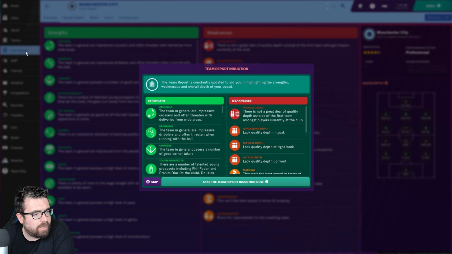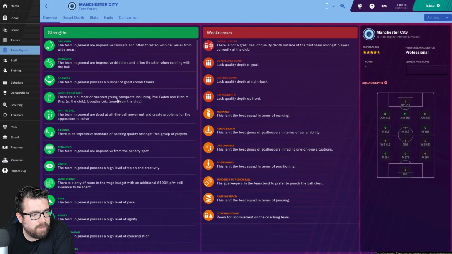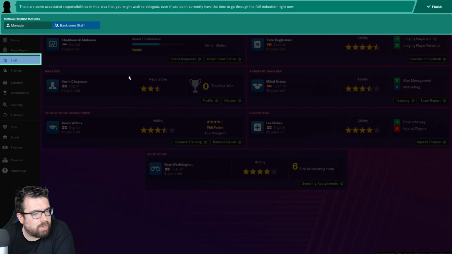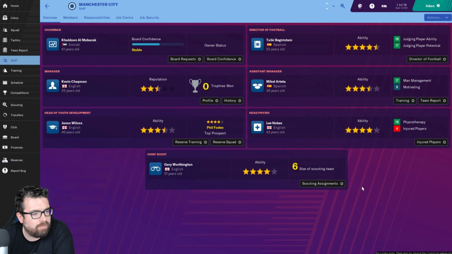Team report screen, I think, is going to be the same stuff. I don't need a team report induction. Obviously, you can do all of these inductions in your own version of the game. Same to the backroom staff. I didn't want to do that. Don't give me the backroom staff induction.